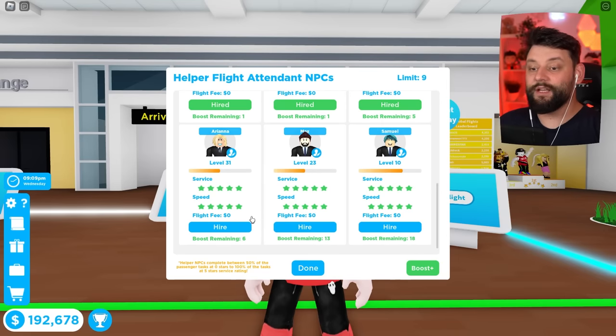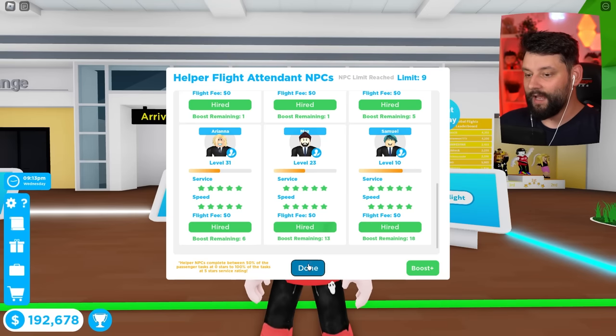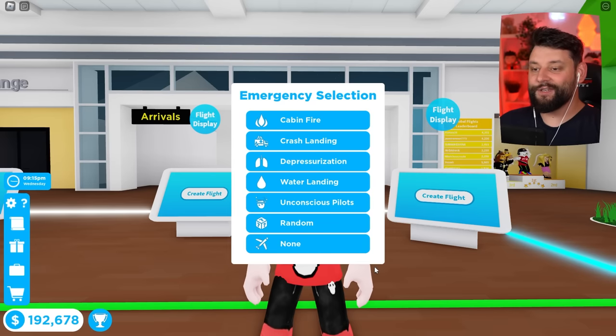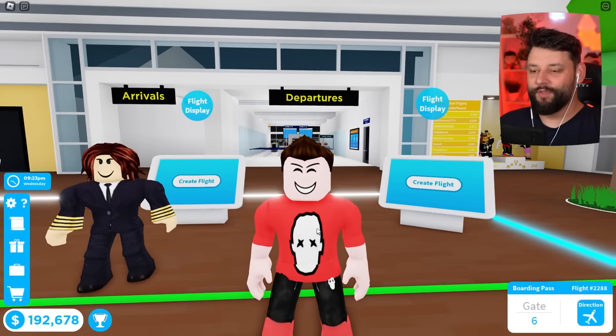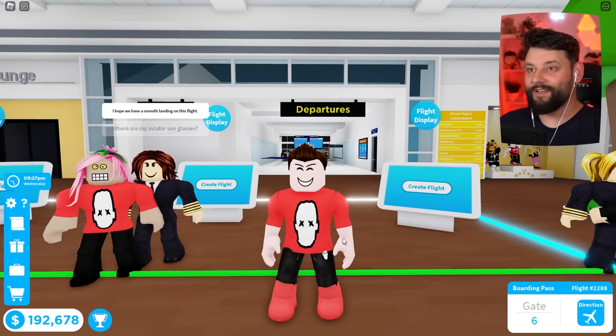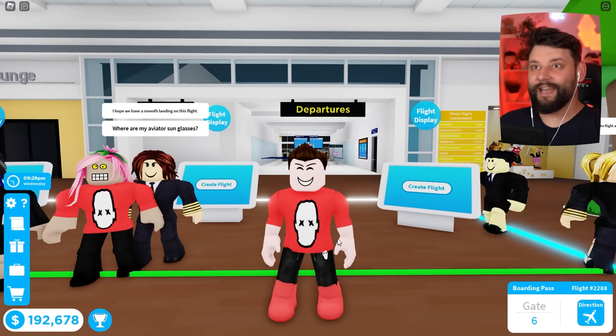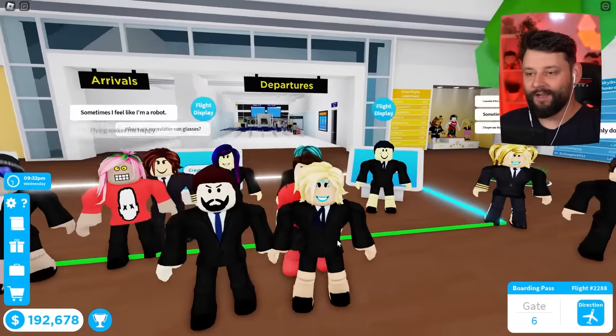So that's 6. We can hire up to 9 in total, so get these ones in right now. And as much as I would love a disaster, we're going to pick none. We can't be having any disasters on the most expensive flight in the world, because if we have a disaster, people are going to say that plane's dangerous, and they'll never pay for my expensive tickets.